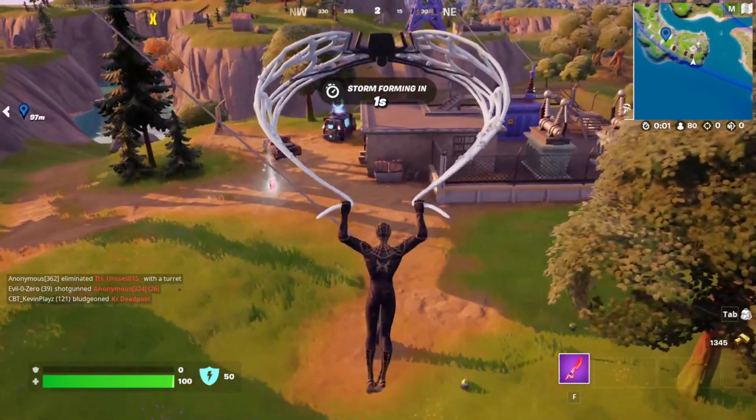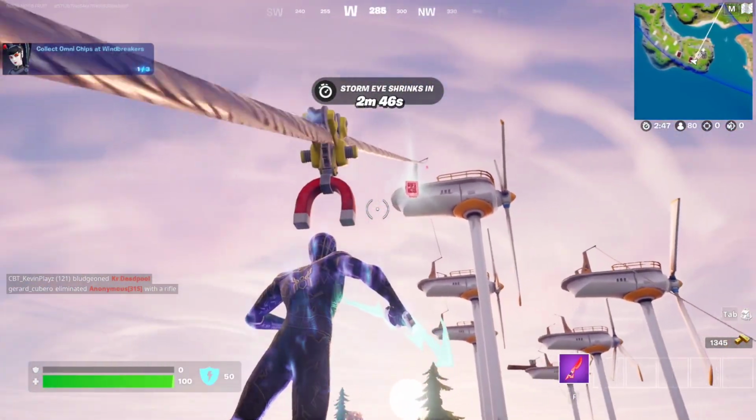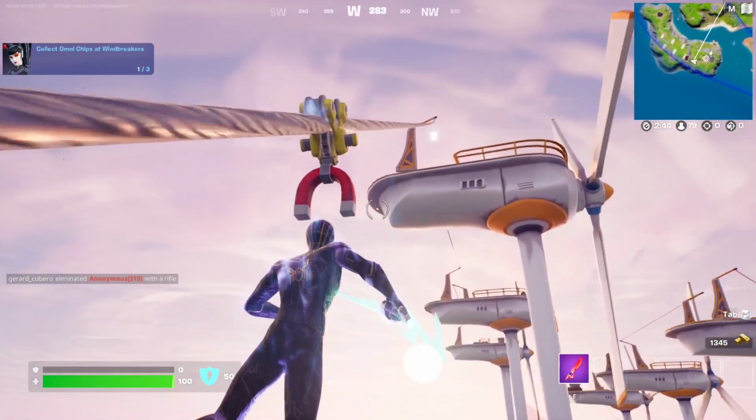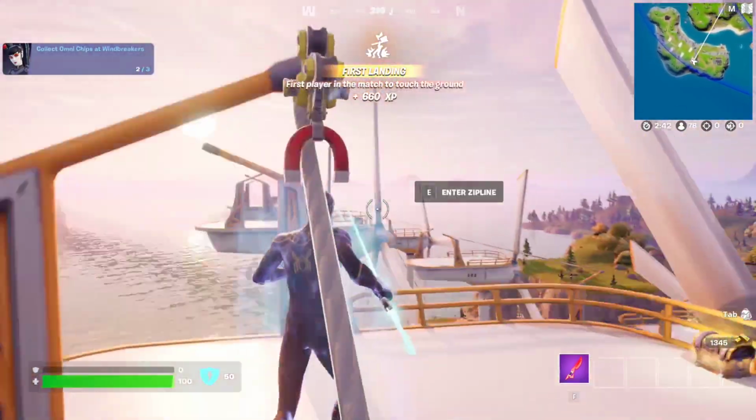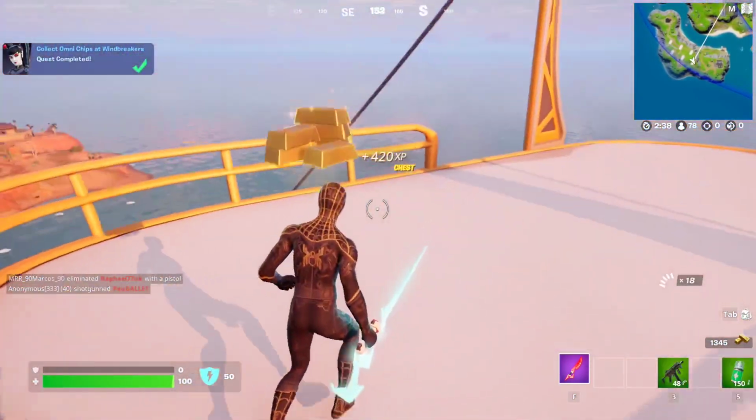Hopefully that guy doesn't kill us. All right, here's the zipline right here, and we're just going to use it. And that's one, and that's two, and that is three. Beautiful. So that's the easiest Omni chips in the game right now so far.